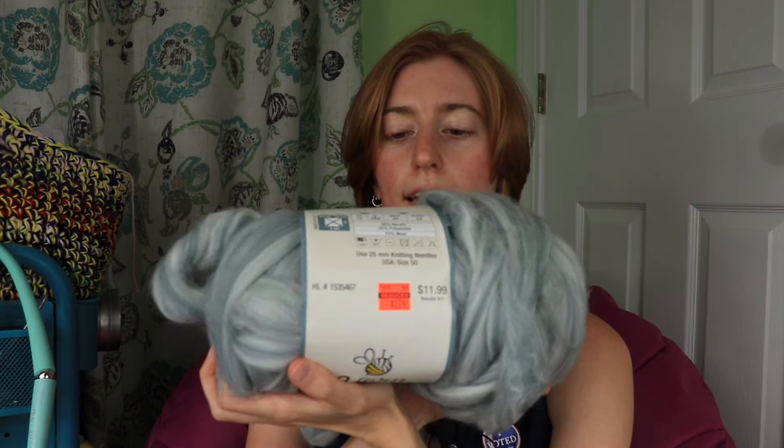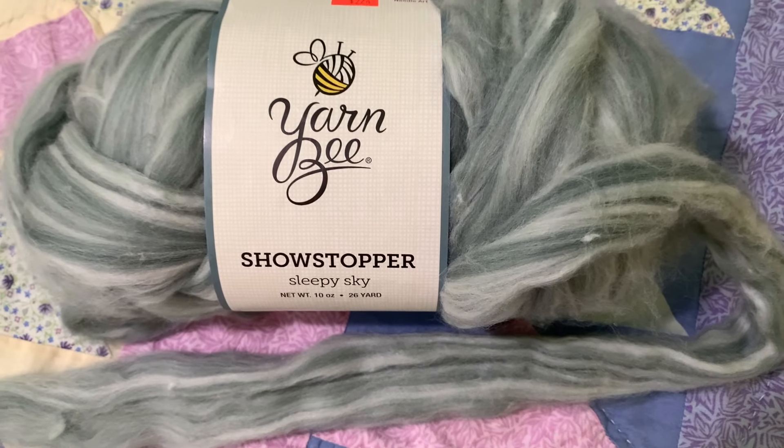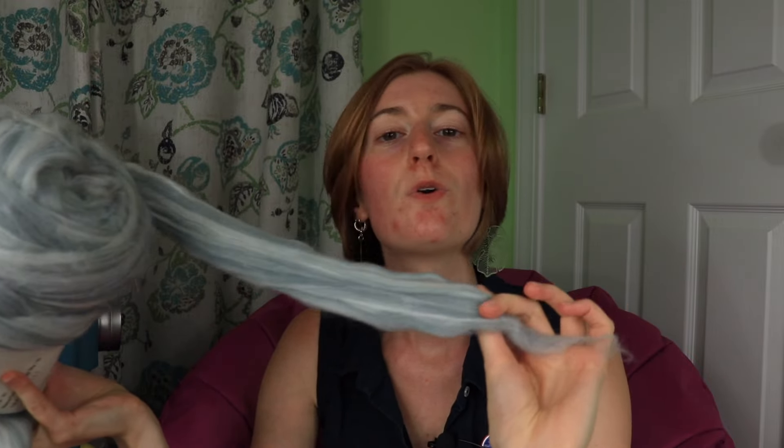Then I got something I kind of wish I had picked up at the first Hobby Lobby store, because this was the very last one — and it is this absolutely kind of terrible roving yarn. This stuff is really cool and people make chunky blankets out of it, but roving yarn, because it does not have any structure or twist to the fiber, does not hold up well; it falls apart, it gets fuzzy. It's beautiful in concept, very frustrating in practice. But this stuff is normally $12 and it was marked down to $2.74 — so again, about 75% clearance. Here's why I got this: I want to try spinning it because it's essentially roving. Earlier in the year I got some really nice Malabrigo wool roving, and I'm going to be practicing on my drop spindle. I figured while this might not be as nice to practice spinning on, if I totally ruin this, it's not the end of the world — and it's way cheaper than the Malabrigo wool.